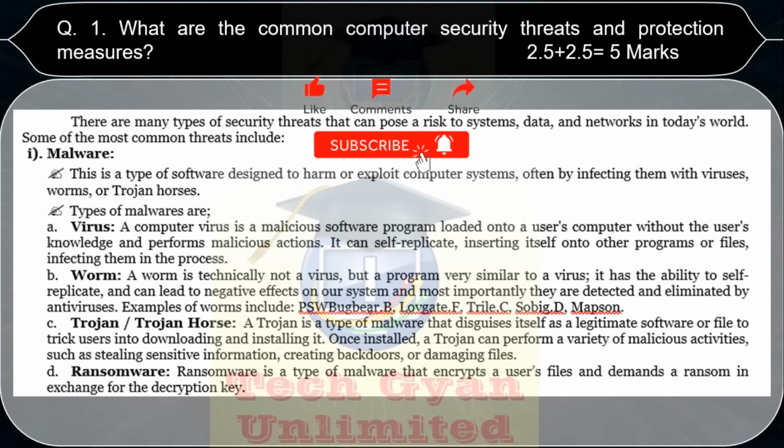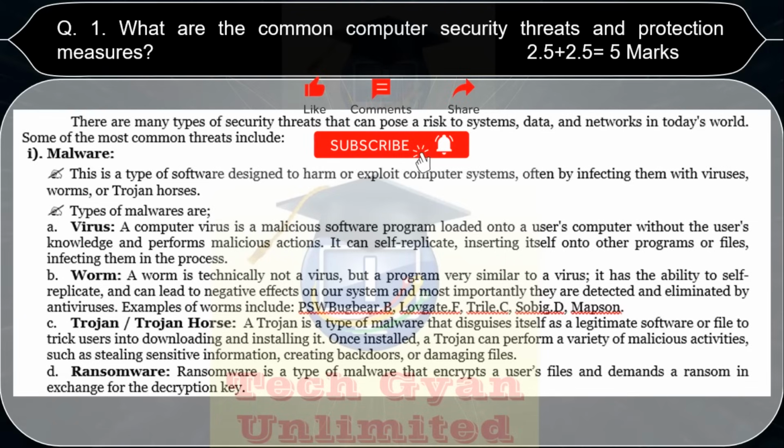There are different types of malware. As I already discussed, you can skip these 4 types of malware if this question is asked for only 2.5 marks. But for higher marks, you need to write all this answer. Anyway, let's discuss the types of malware.